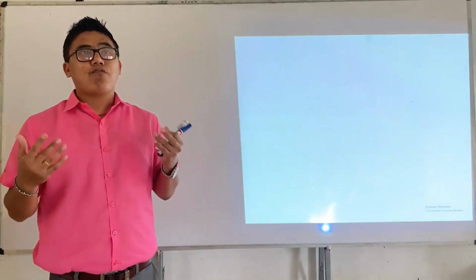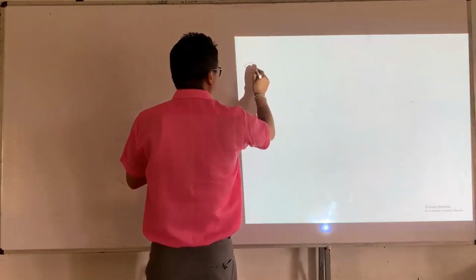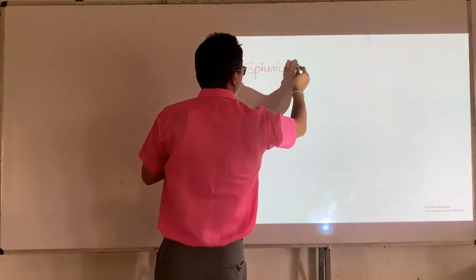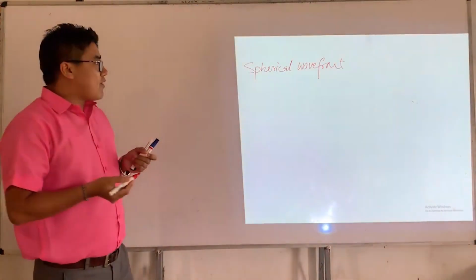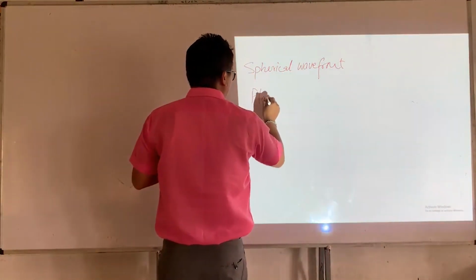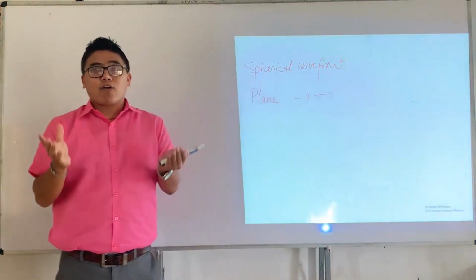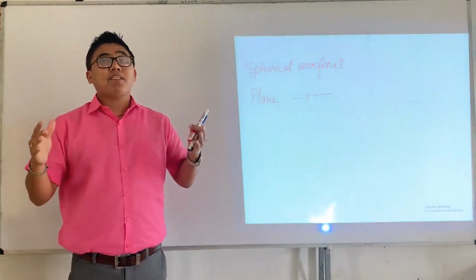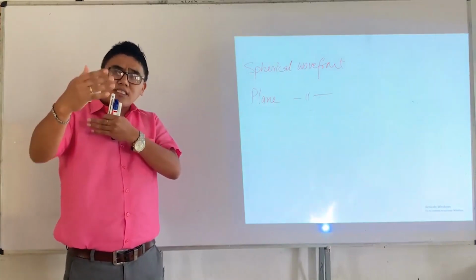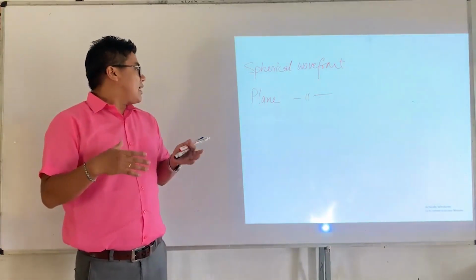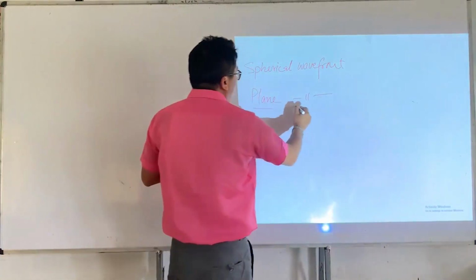That is two different wavefronts. One is what we call spherical wavefronts, and the other is what we call plane wavefronts. These two are one and the same. That means the plane wavefront is a part of a spherical wavefront. If I take a large distance from a source, then the wavefront we receive from the source is what we take as a plane wavefront.